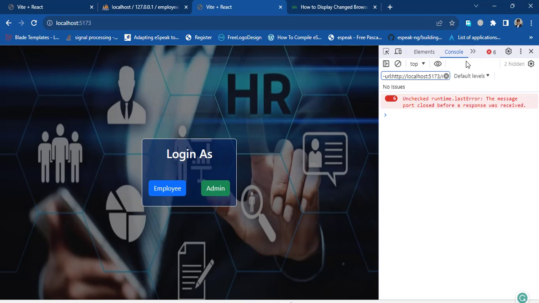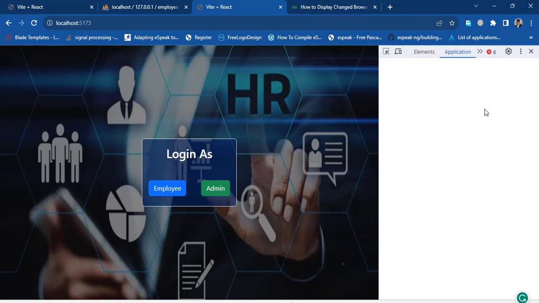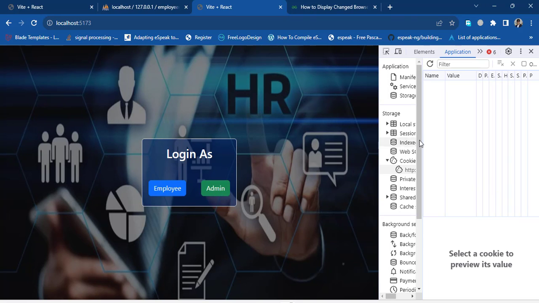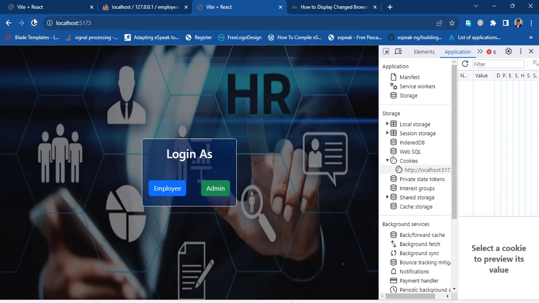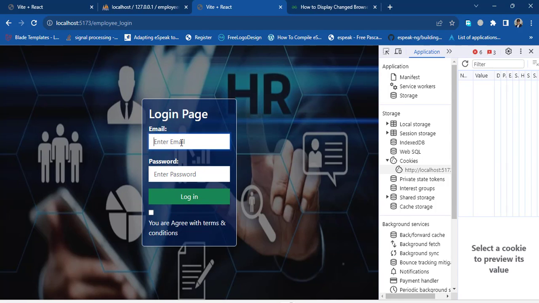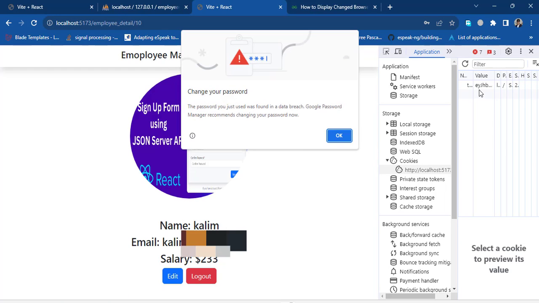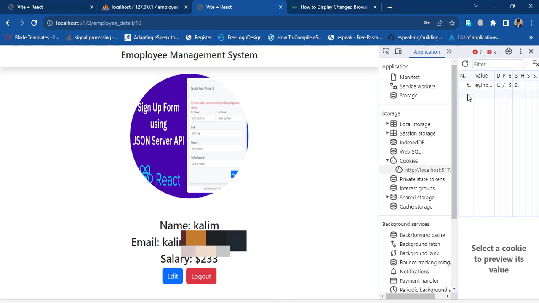So right now we don't have the cookie. Let's check it. The cookie is not stored with us. Let's come here to the application and to the cookies. We have the cookies. Okay, so I think we were logged in before. So first of all, I will delete the cookie. After deleting the cookie, now let's refresh the page. After refreshing, we are at the start. Okay, now let's log in as an employee. Press the login button. So we came directly to the login page, and the token has been stored inside the cookies.